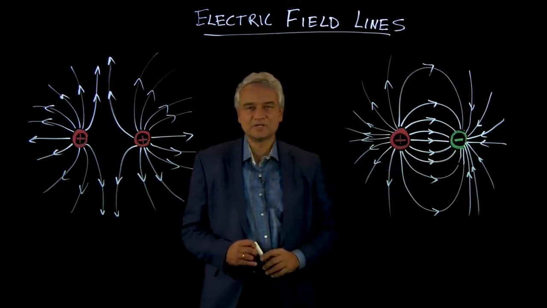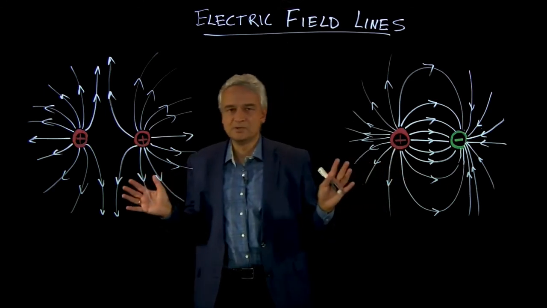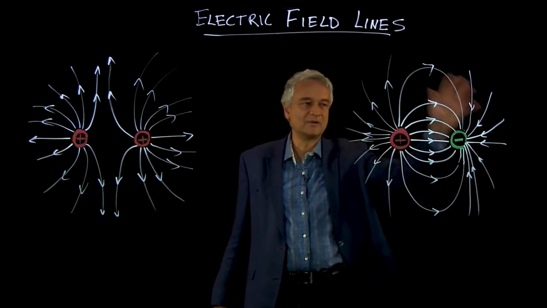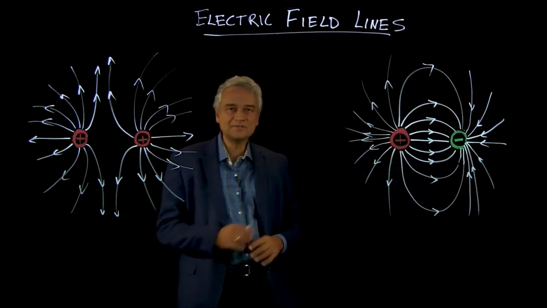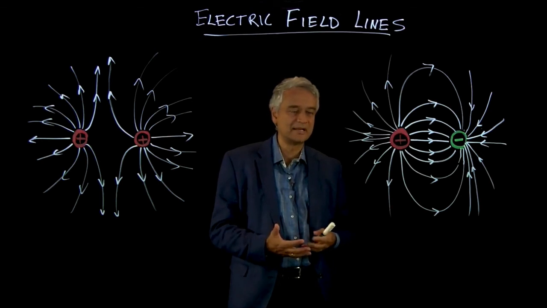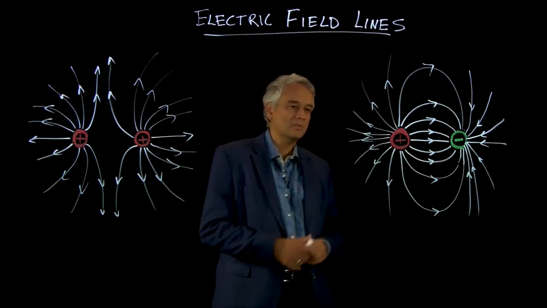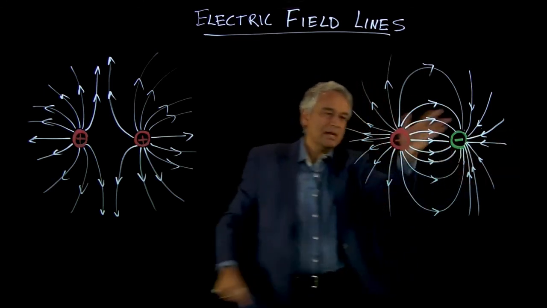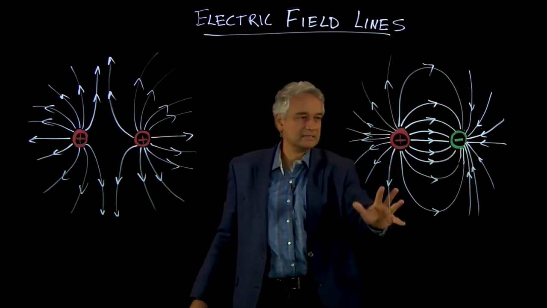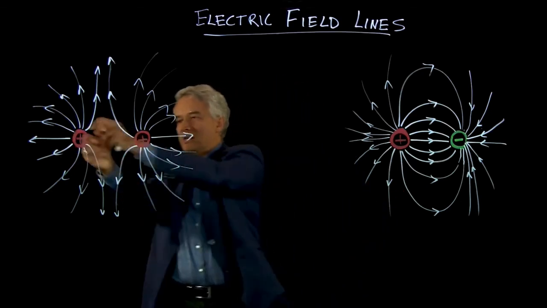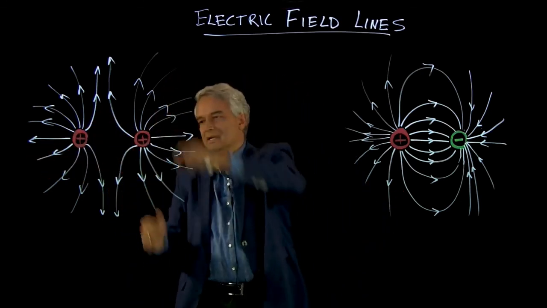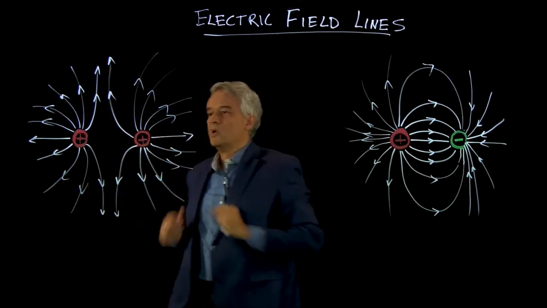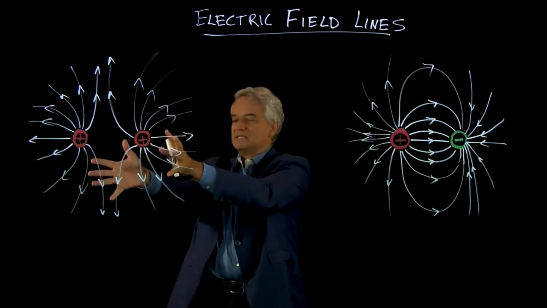As you start to get an intuition for this, you no longer need to do the big calculation and all the vector addition to get an intuition for how the lines will behave. Once you've started to gain intuition, you realize that, oh, I have a plus charge here, lines come out of it. I have a minus charge there, lines go into it. And then I join the lines, and it's going to be a pattern like this. Or over here, I have a plus charge here, lines come out of it. Plus charge there, lines come out of it. The lines can never cross. I'm going to join the lines, and it's going to be a pattern that looks like this. So at a qualitative level, I know how this pattern's going to look.